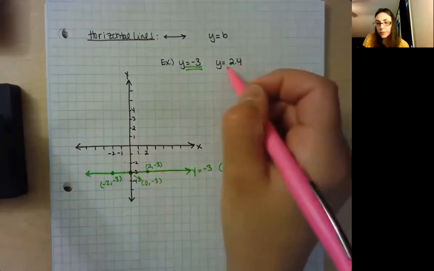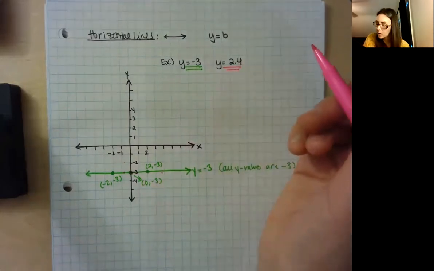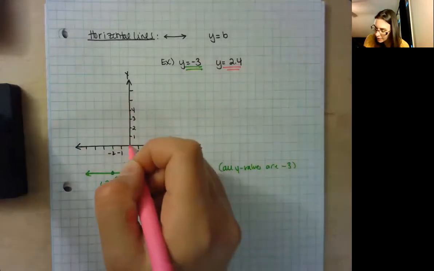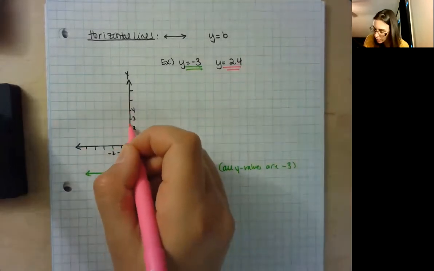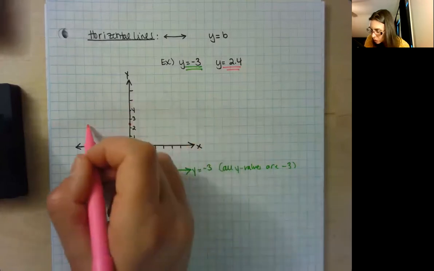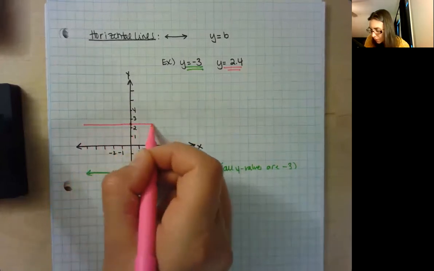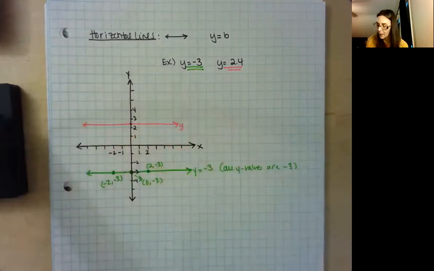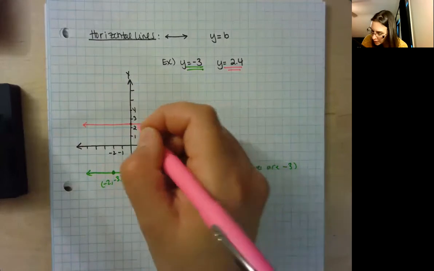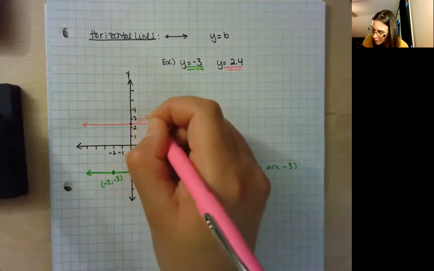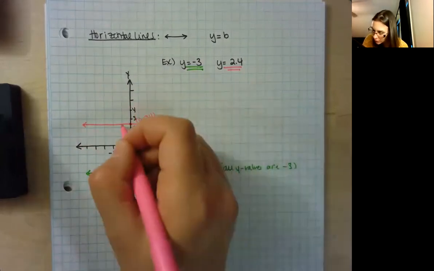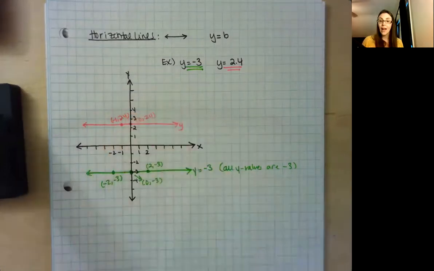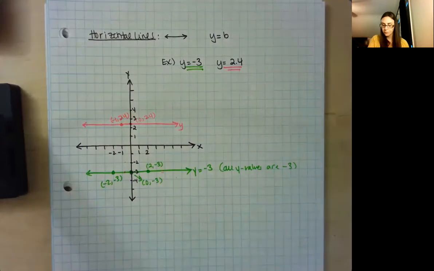You can do decimals, fractions as well here. So I'll just estimate 2.4, so 2 4/10. So I find it on the y-axis. So it's going to be maybe not quite halfway, but almost. And then I would just draw my horizontal line right through. And really, you should take out a ruler there to draw that if you're not good at drawing straight lines, okay? So here we have a point, that would be (0, 2.4). But again, all these other points are on there too, right? Here's the point (-1, 2.4), etc. So that y value stays consistent.